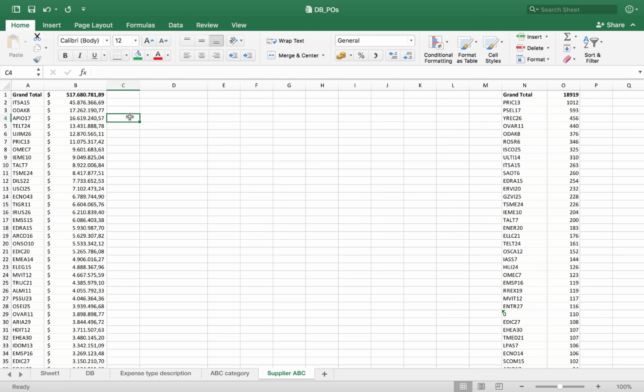We redo the ABC analysis for the suppliers, on spending and on orders, following the same process, and we are able to classify our suppliers in A class, B class, and C class according to both the spending that we made with them and the orders.